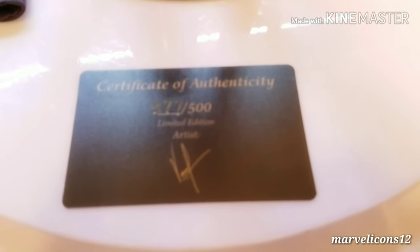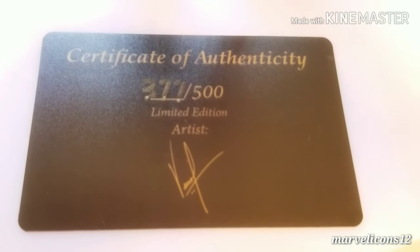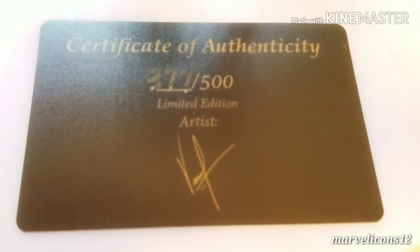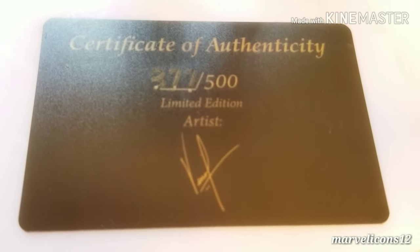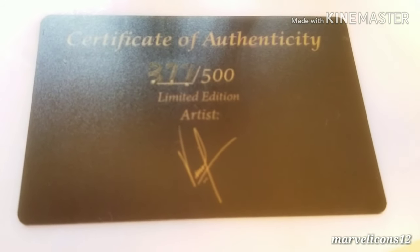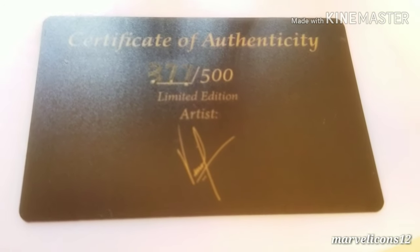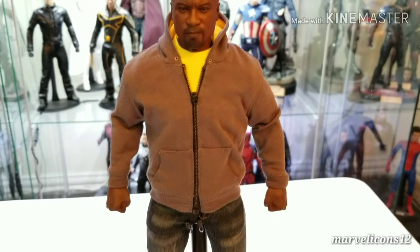I think this is something very neat. As collectors, we like to have something that is very rare or hard to find. Something that is only 500 pieces on the market — and let me tell you, this guy is becoming very rare. If you go on eBay or different websites, you can't find him, and when you do he's pricey. When he came out I think he was around $150, and right now he goes for $250 to $230. I was lucky enough to buy mine from a guy on Facebook in the One Sixth Republic group.